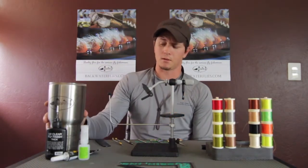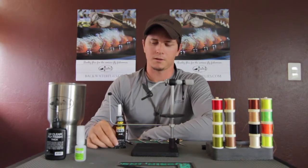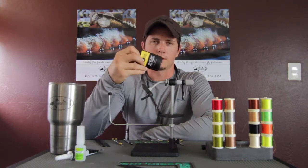You should be able to find any color you want in Prismacolor. When it comes to adhesives for finishing off fly heads, I like to use Zap-A-Gap. If I'm putting eyes on — securing them to EP fiber, craft fur, or any baitfish fly requiring eyes — I'm going to be using Zap-Gel. For UV resin, what's worked for me is Loon UV Thick, clear. I use this all the time on the flies in this video.